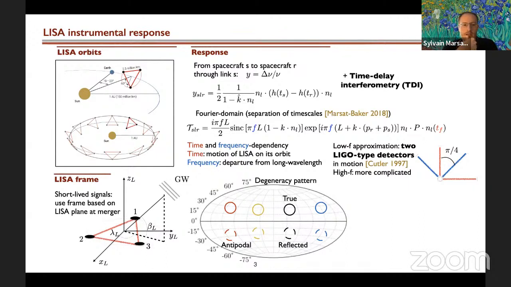The only thing that breaks this degeneracy is the direction of the main Doppler shift of the machine around the sun. But that's subdominant for this. So basically, all the structure can be read off if you change variables to the LISA frame. All right. Karan indicates his appreciation for that answer.